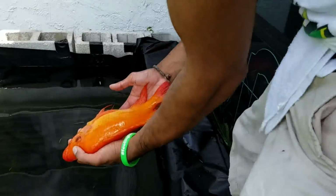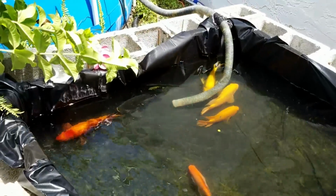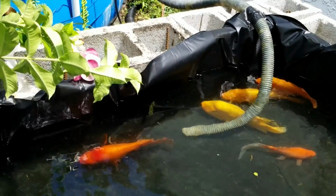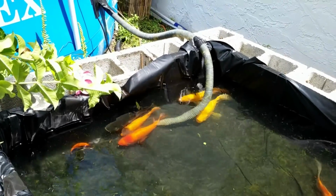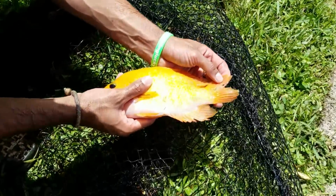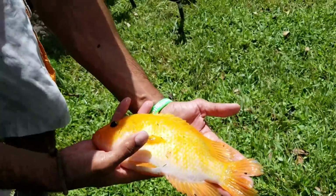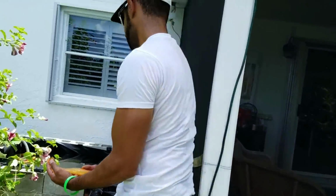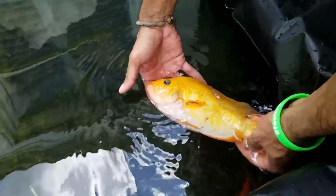Bright red. The Cloud Clan member is 100% okay. Oh, yeah, look at the Cloud Clan. That guy's good. The way he's acting, completely aware, moving both fins, that guy's good. Look at the tail. Look at the split tail here. Okay, let's get him in here. Split tail. Boom. Perfect. Get that guy in.